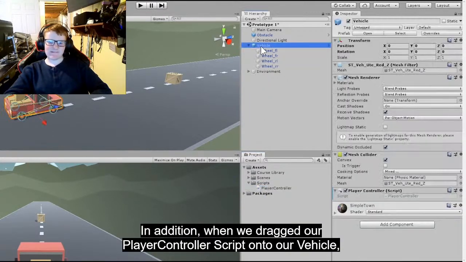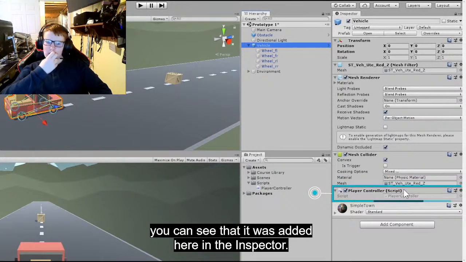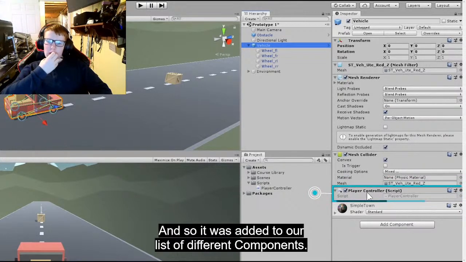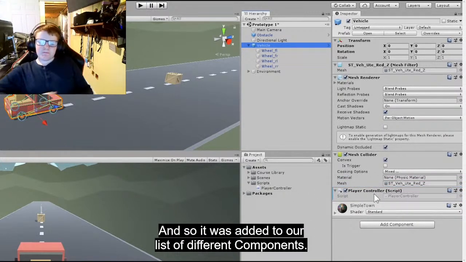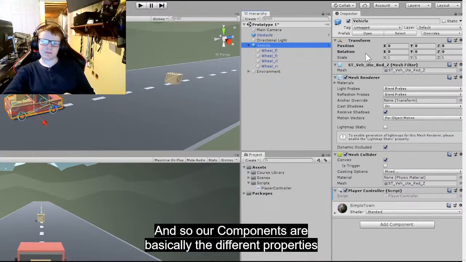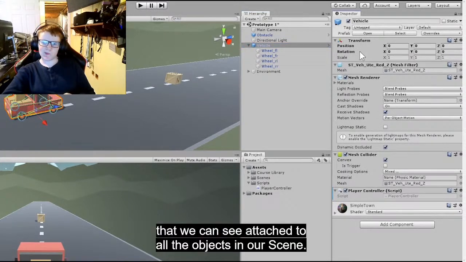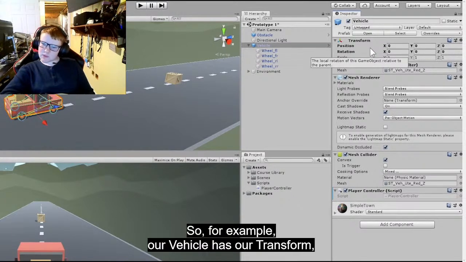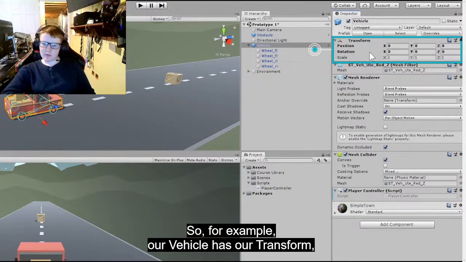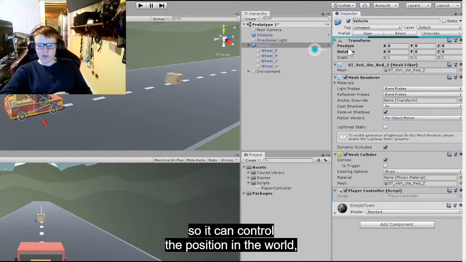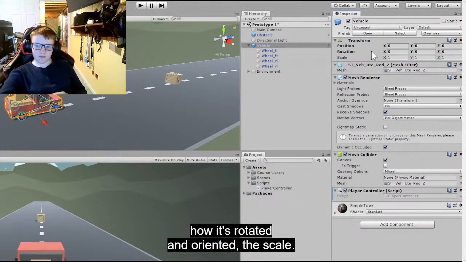In addition, when we dragged our PlayerController script onto our vehicle, you can see that it was added here in the inspector, and so it was added to our list of different components. And so our components are basically the different properties that we can see attached to all of the objects in our scene. So, for example, our vehicle has our transform, so it can control the position in the world, how it's rotated and oriented, the scale.